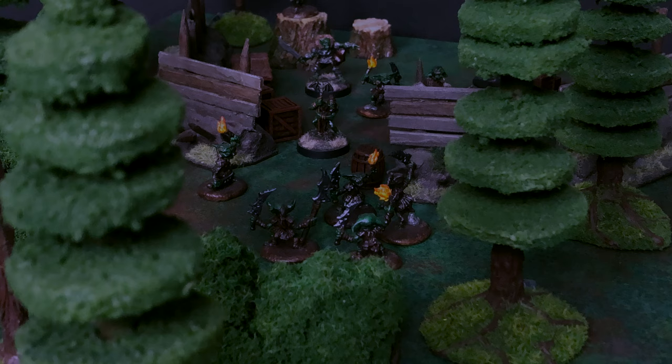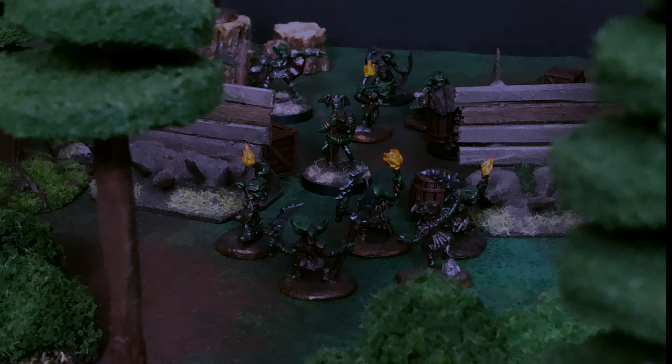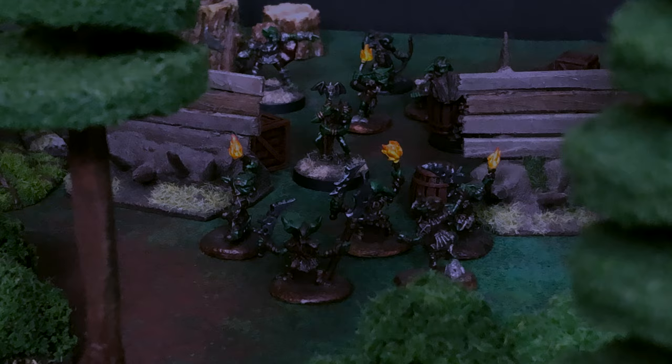Now you have a choice. Do you leave and try to warn the guards at your home? Or try to take them all on? Good luck.